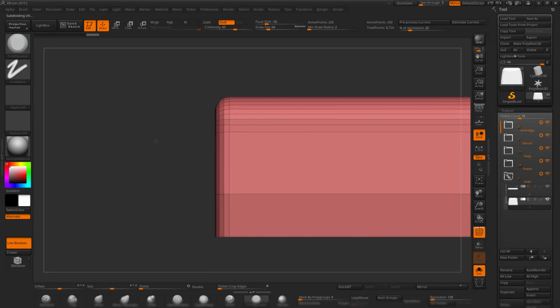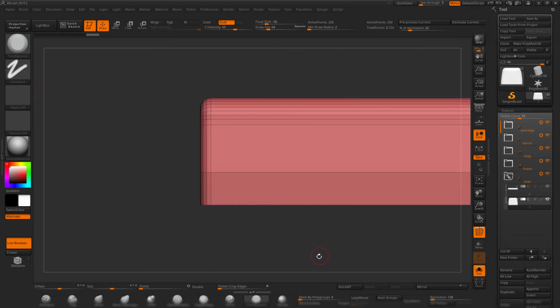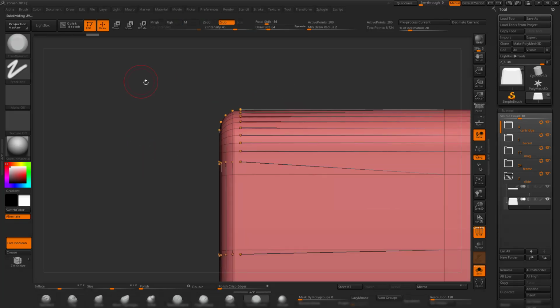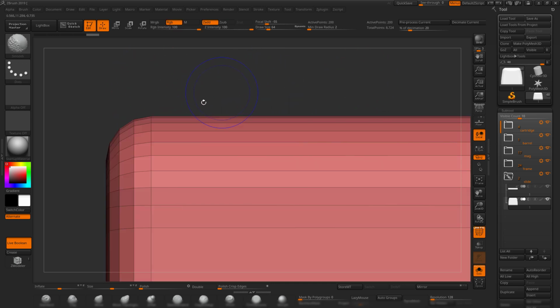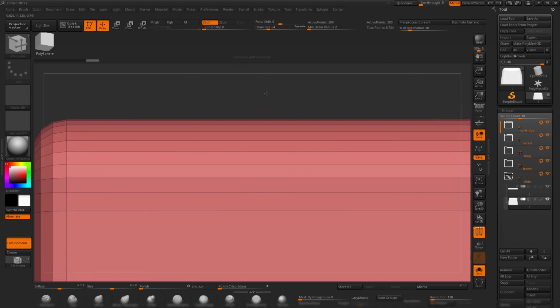Right, just realized I did not add supporting edges, which are actually required over here, and you can see the result after this point. The surface is not perfectly flat, it goes like steps. You can see those steps over here, and this is wrong. That's what happens when you do not add a supporting edge.